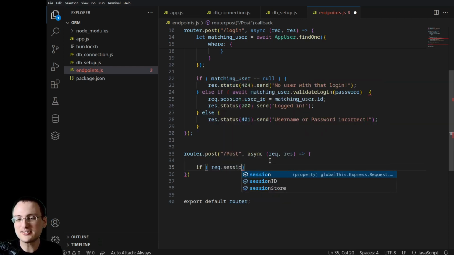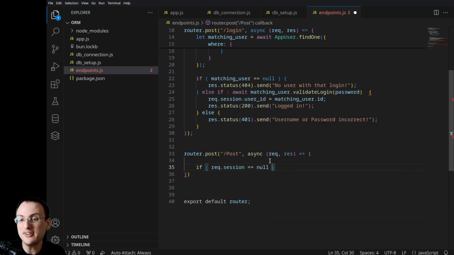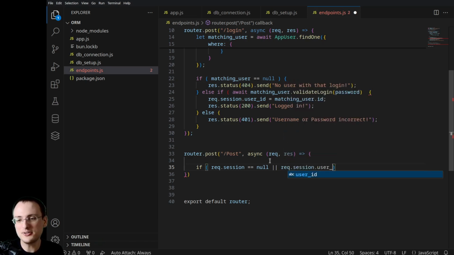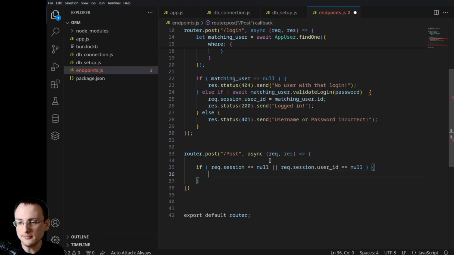If there is no request session, if you don't have any cookies at all from me, you're not logged in. Or if request session user ID is null, then I don't know which user you are. Your cookie has either expired or it represents someone that I don't know about.